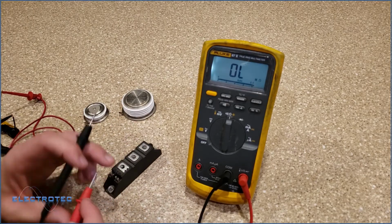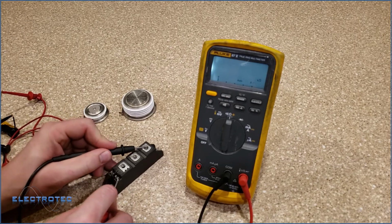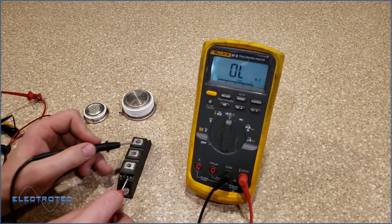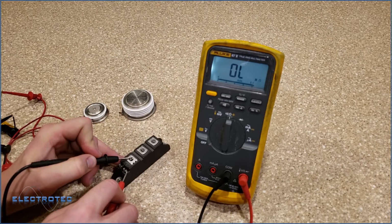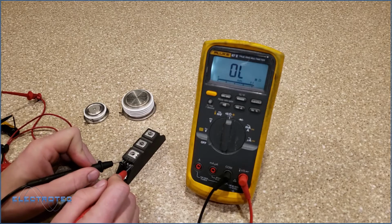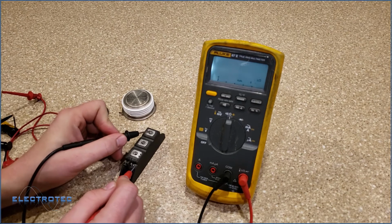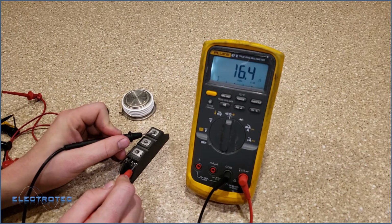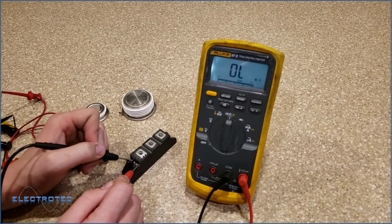I'm going to go gate to cathode on this one. 16.4 ohms again. So that's most likely pretty good for us. And I'm going to go gate to anode. You shouldn't have any current flow from gate to anything besides gate to cathode. Gate to cathode should have some resistance, but gate to anything else should not.